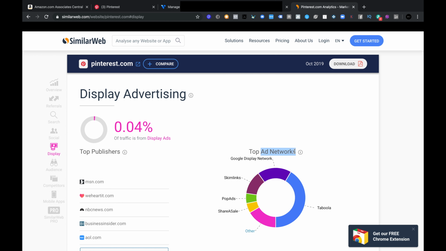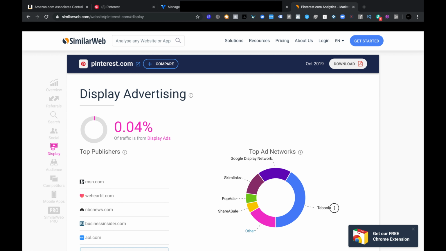So is Spotify, so is Snapchat. All these different platforms are a form of an ad network. Google Display Network, we'll get into that in a later video, but Google has its own ad network because it serves ads.